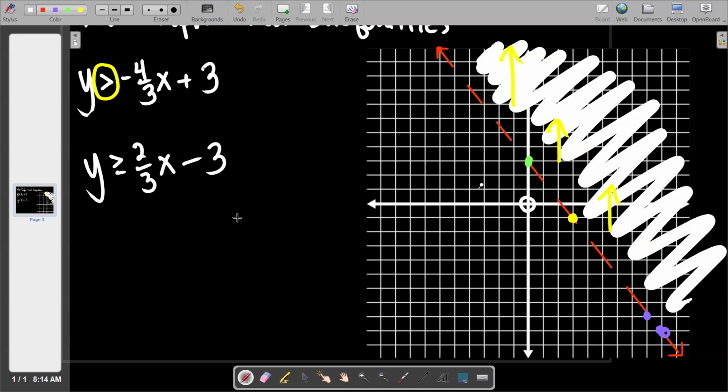So where are we going to start that graph at? We're going to go down 3, and we're going to put a dot. And from that dot, we're going to go up 1, 2, right 1, 2, 3. Up 2, right 1, 2, 3. And so on and so forth.